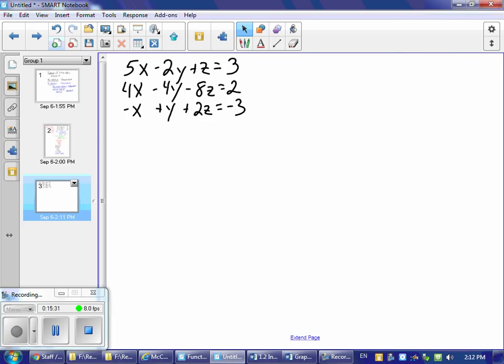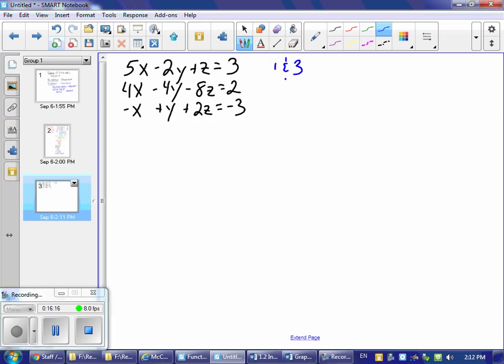So what we might have to do is multiply an entire equation by a value and then add it to another equation. So what I see is that if I were to try and eliminate the x's, which I should be able to do pretty easily, I only have to multiply the third equation by some value and add it to the first equation or the second equation, and we should be able to get rid of stuff pretty fast. So let's do 1 and 3 first.